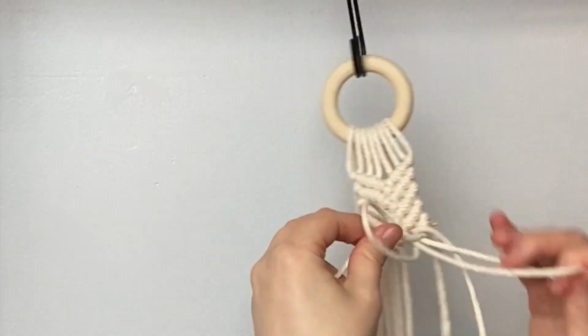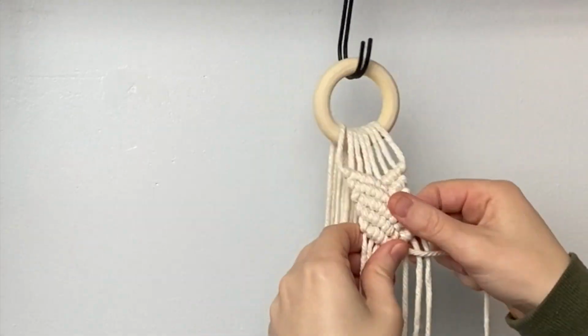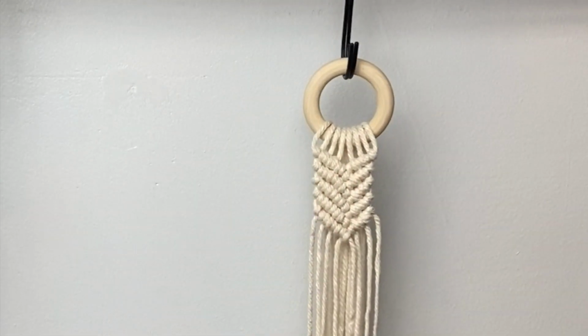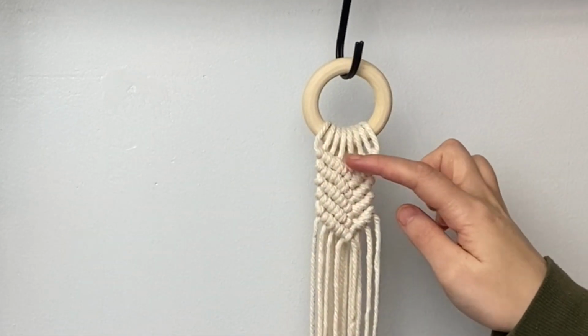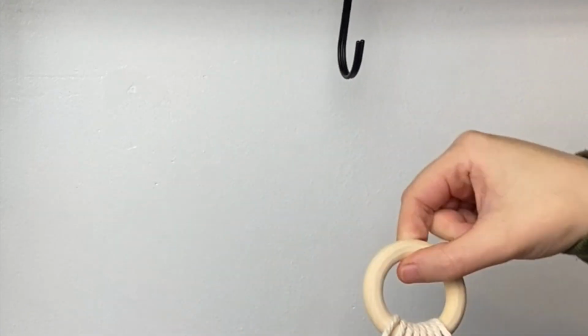So once you have 5 rows in total on this side, we can just flip the hoop around and do 5 rows on the other side, making sure that the top of each row, like here, just sits at the bottom of the hoop. So on the other side it will be the exact same.